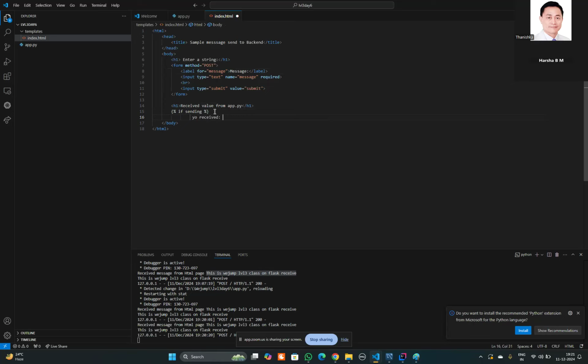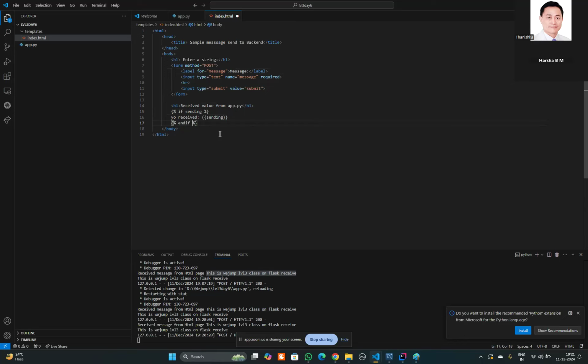This sending has to be put inside double curly brackets, so this will get the value received from sending, not the text. That value will be printed. Then I'll write end if with percentage symbols.